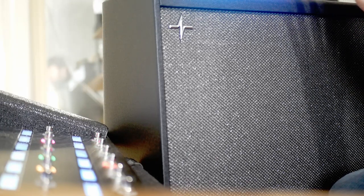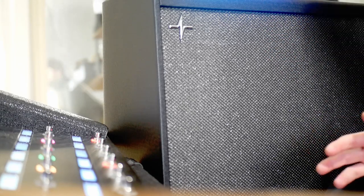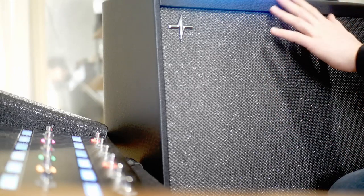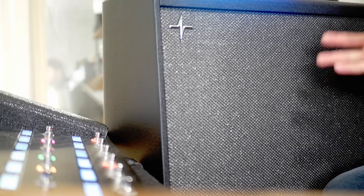This is a couple of days that I've had with the Powercab, and I've plugged it in a couple of times. I had asked to try a Powercab in the past and just hadn't got my hands on one until now. I'm pleasantly surprised. So I'll just talk about it.